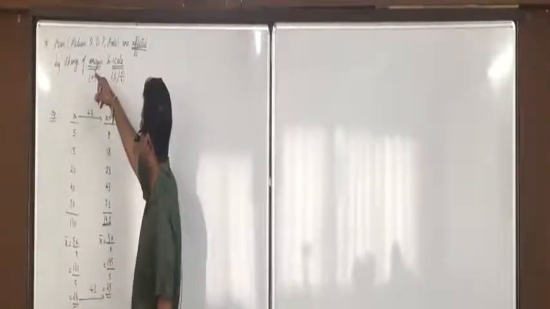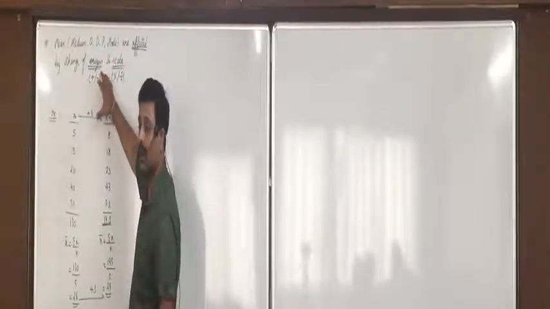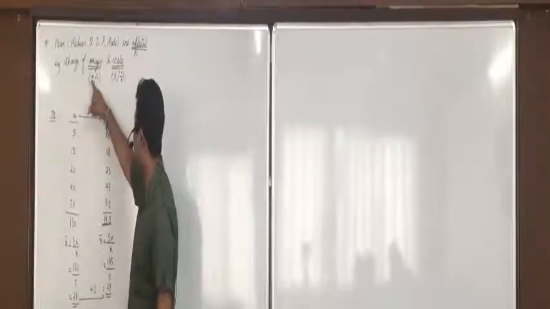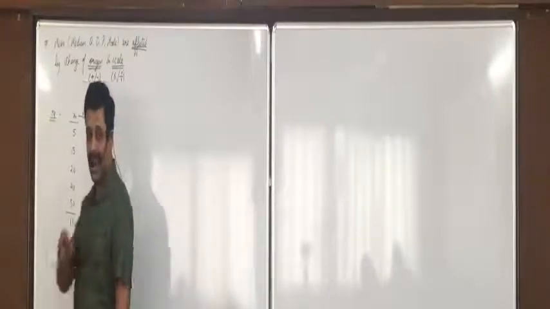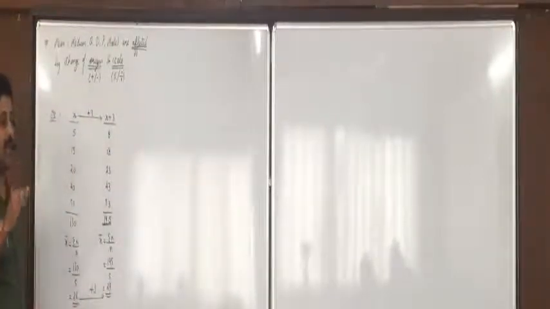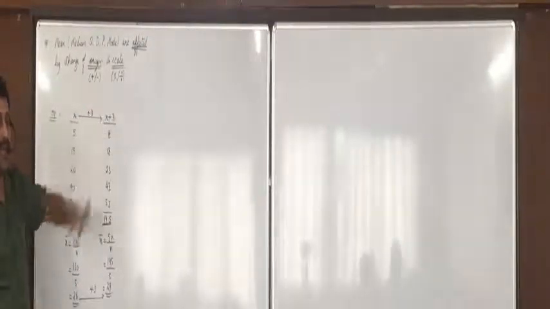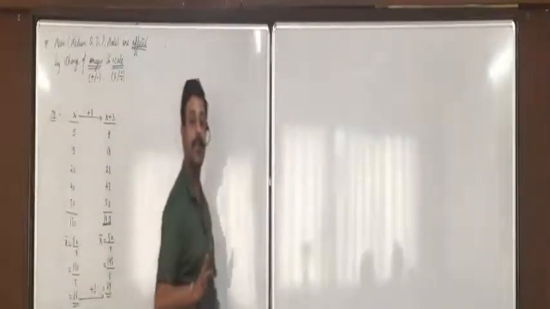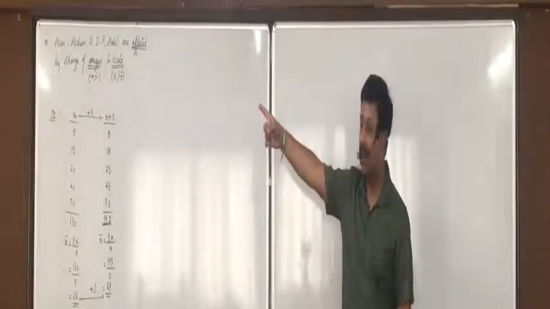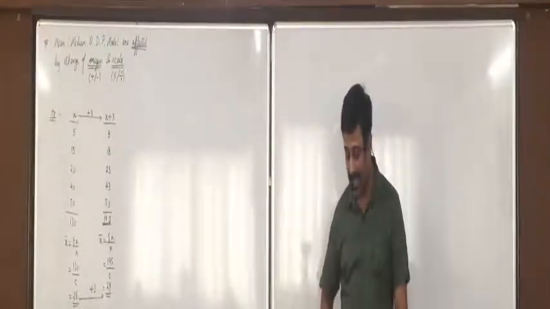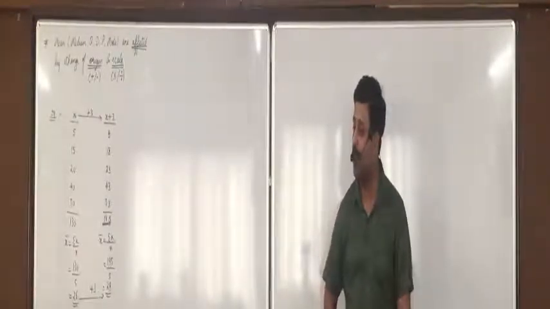So mean, median, quartile, decile, percentile, mode, all of them are affected by change of origin and scale. Means if you add, subtract, multiply or divide all the observations by any one number, then mean, median, mode, quartiles, deciles, percentiles will also get added, subtracted, multiplied or divided by the same number. Did you understand this property or not, everyone? Any doubts with this? Write this down in the important notes, in the summary if there is space. No need to write the example, just that property.